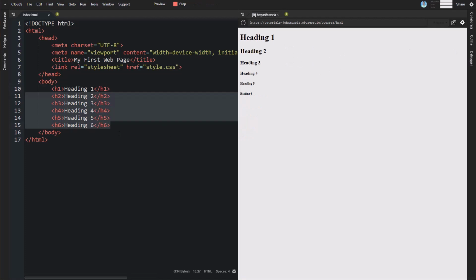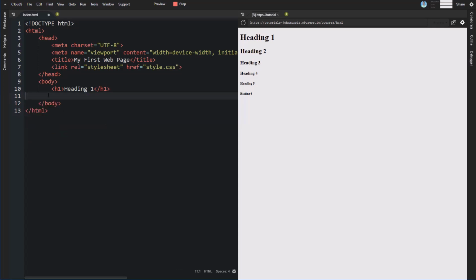The next tag that I want to talk about is the paragraph tag. So let's go ahead and get rid of some of these heading tags here, and let's change this heading one to "my first web page." Then we will create our paragraph tags, and they're essentially our brackets with the P tag inside of them. You can see we have the opening and closing there, and we'll just say this is a paragraph. And so this does essentially what it says it does.